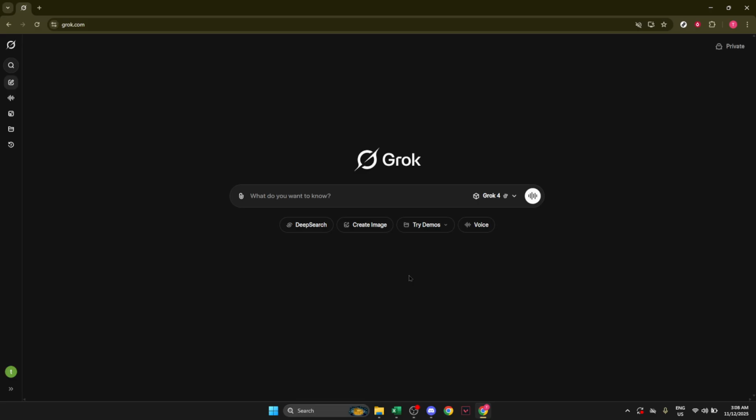Firstly, let's open up Grok and log into your account. If you haven't created an account yet, you'll need to sign up first. Once you're logged in, your Grok homepage will be your starting point. Here, you can easily navigate through different functions and tools that Grok offers, but today we are focusing on image generation. Next, within the Grok platform, you'll want to create a new chat.